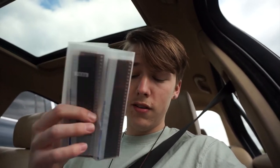We stopped at a town probably about 30 minutes up the road from where I picked up my scans. We went to go get ice cream at this artisan pop place. It looked really cool. So if you're in the Middletown, Delaware area, I would recommend checking out Artisan Pops. It was pretty cool, but I got a couple of my rolls here, like I said. And some of these negatives, from what I've looked at, are looking damn good.